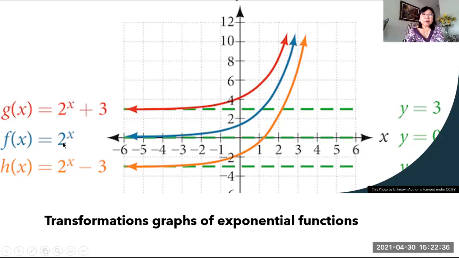So this is the function 2 to the power x. Notice that x is a variable on top. The power is a variable, and that's why we call it an exponential function. Exponential is the same as power. And we call it a function because it's not a number. The x here is a variable, not a number.